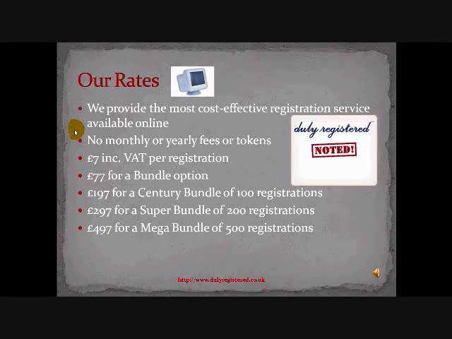Also, because we recognise that blogs, songs and poems are much shorter than other created works, you have the option of including up to 7 blogs or 15 songs or poems in one registration. So that's only 2 pence per blog and 4 pence per song or poem per year for your first registration.